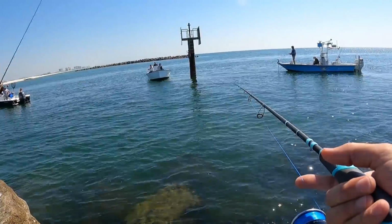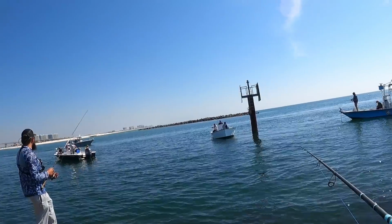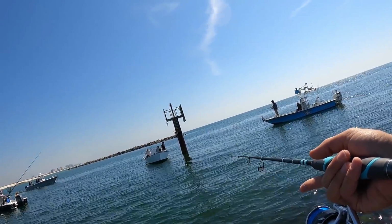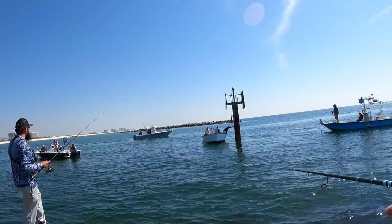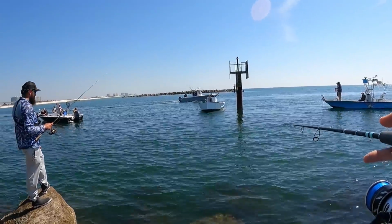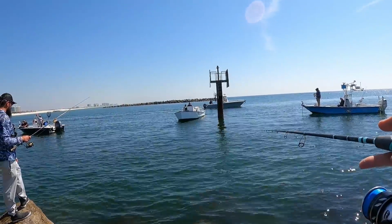It is a very tough bite today, but we are sticking with it. As you can see how many charter boats are out here, and you know, they're getting a fish here, a fish there, not burning it down. We do have a neap tide today, but it's also a little early. We still have a ways to go before we get in spring mode where every bait you put out you get bit.